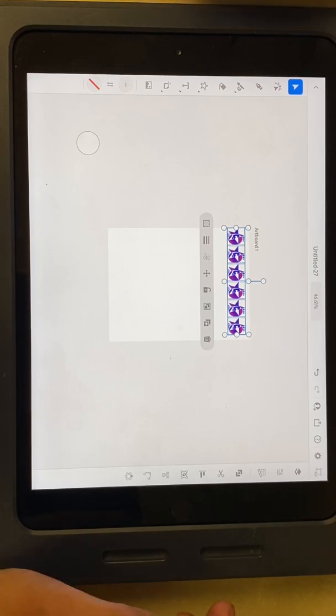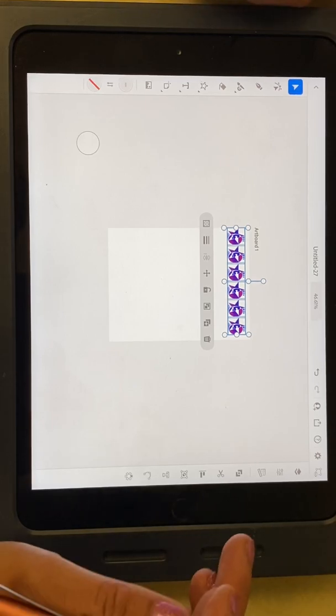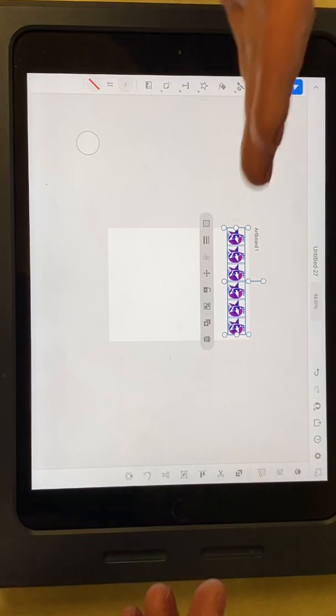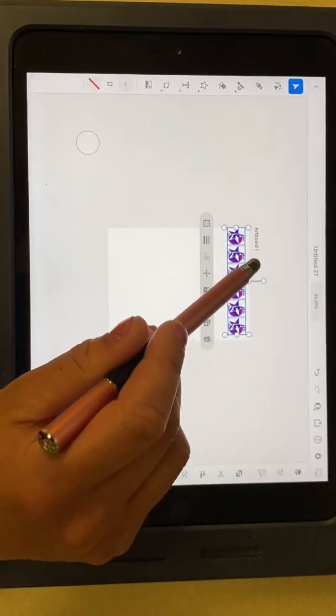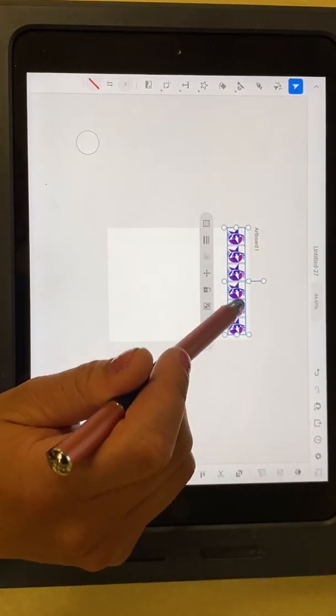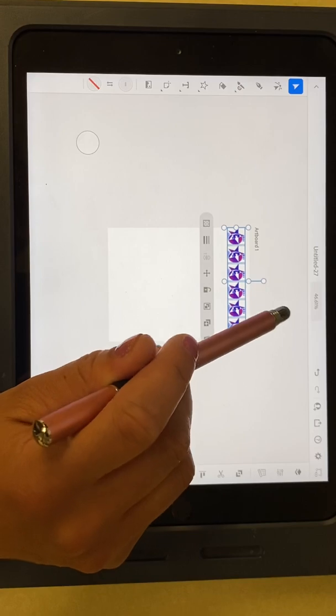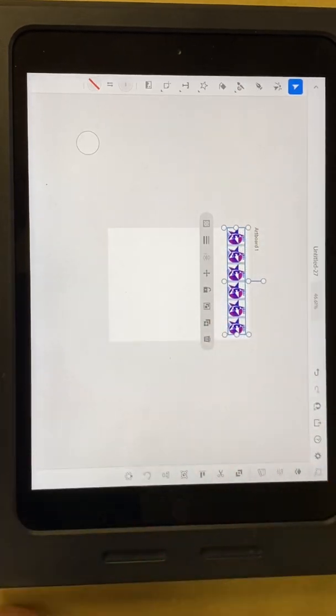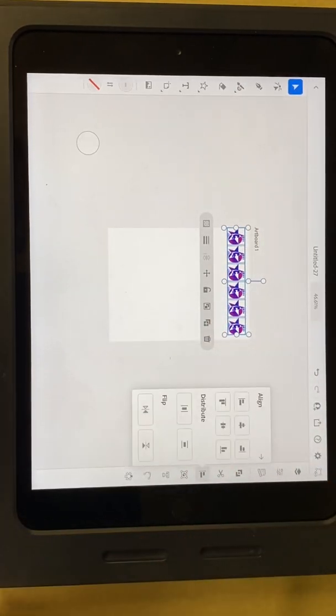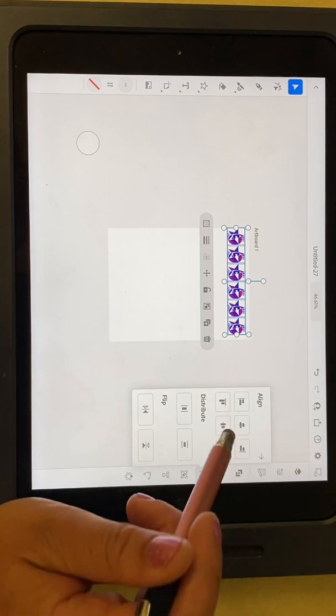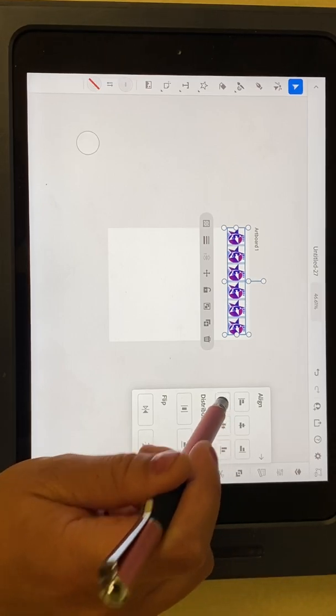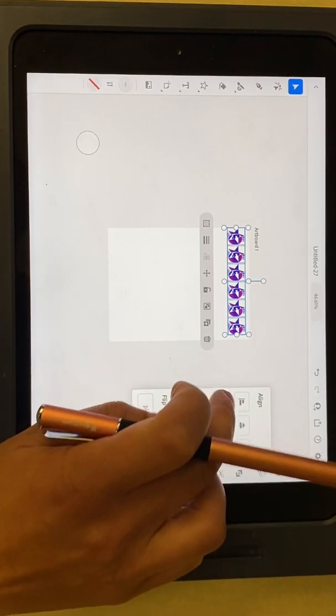what I can do is make sure that they're all aligned. So when I was placing them, the new design next to the other, I wasn't directly across. If I click on this option here, I can choose align to the top.